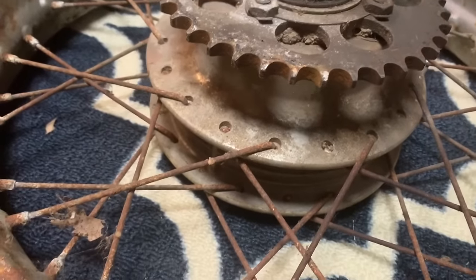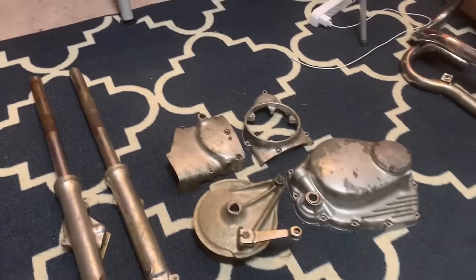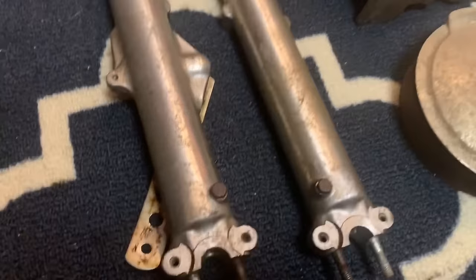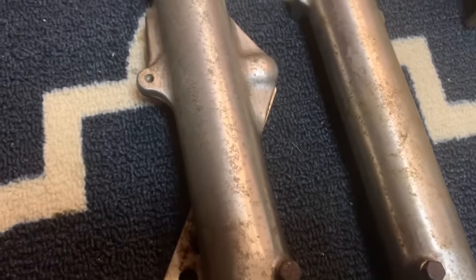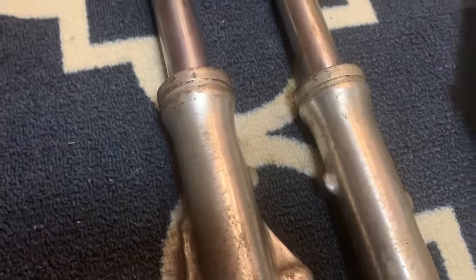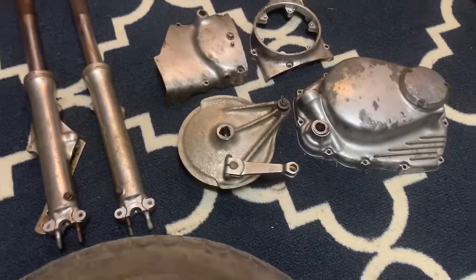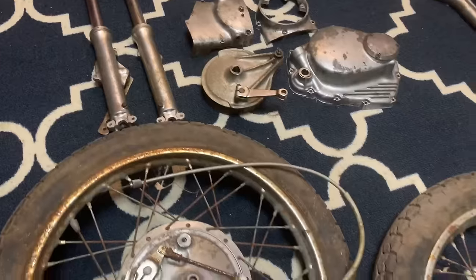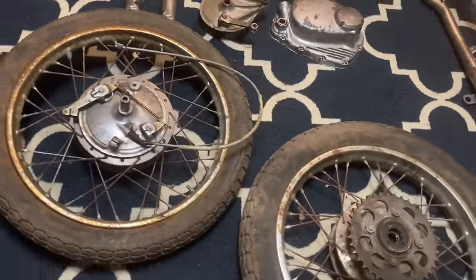You've got your front and rear wheel. This is the process — it takes so much sandpaper. Buy in bulk. And then you've got your forks — forks are aluminum as well. Look how crusty those are. We're going to make those shine. You are going to spend a ton of time polishing aluminum, so you've got to get good at it and set a lot of time aside.